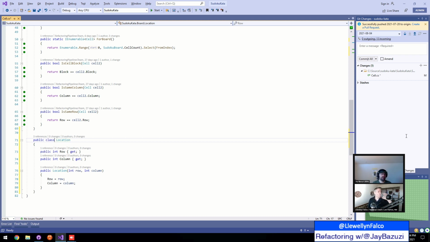There's a new thing. Record? Do you not have that being used? No, I mean, there's a new C# feature for this. Oh, okay. I don't know if we need to switch versions or something. If you click on location and just say quick fix, does it do something? No. So they're called record types. Okay, let's do a quick Google for record types. It's always good to learn a new language feature.